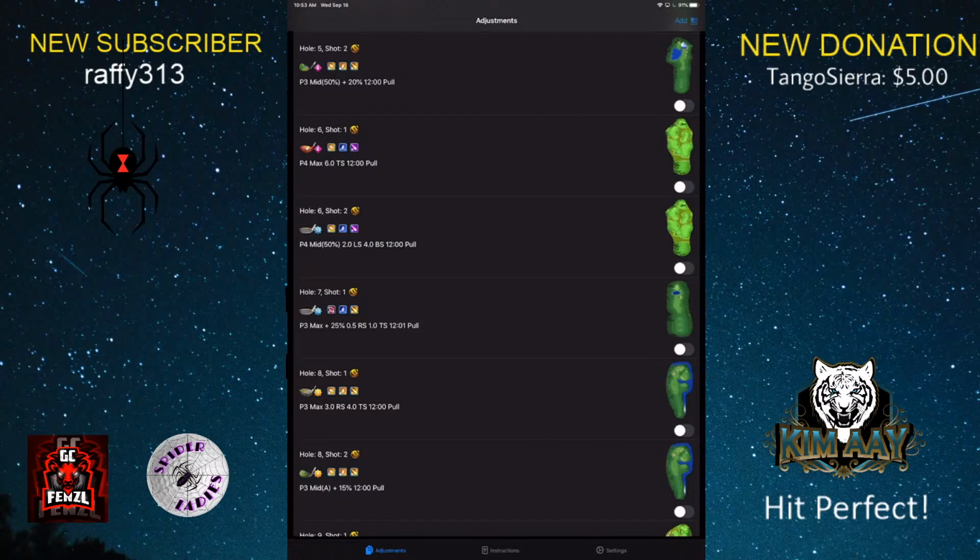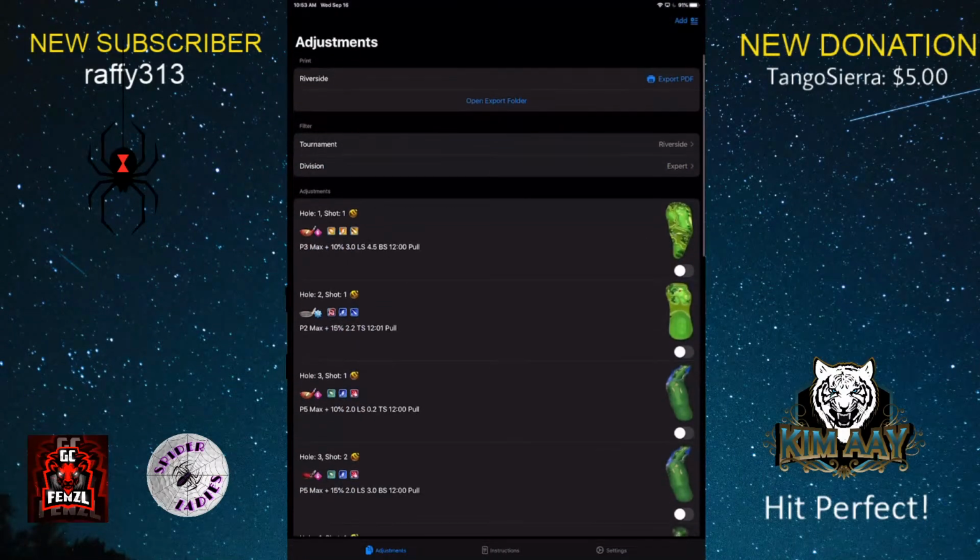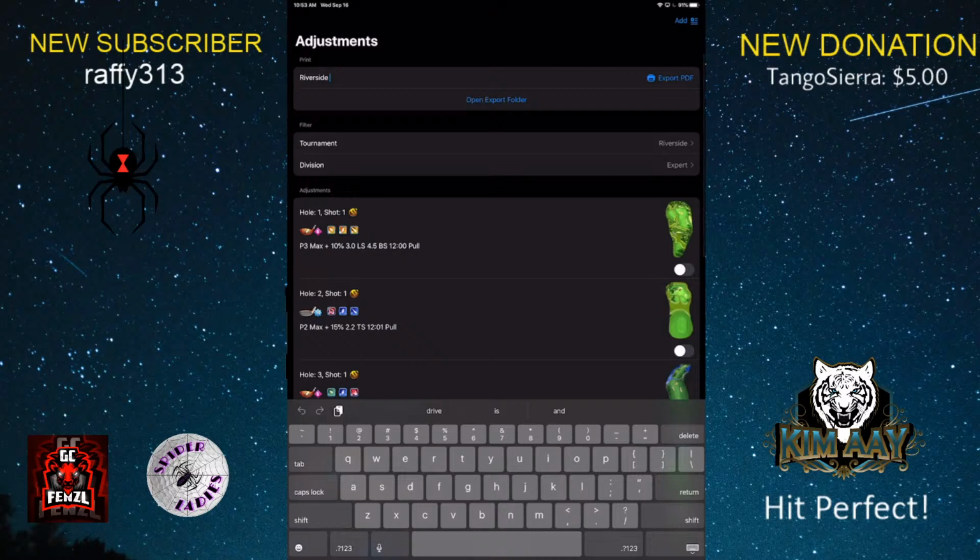The actual app is saying downloading onto your device. That's just a device issue. If it's in the app store, it just means your internet isn't good or it's not downloading fast enough. Also, you have to name it. See right here, it says PDF name, so make sure you name it.